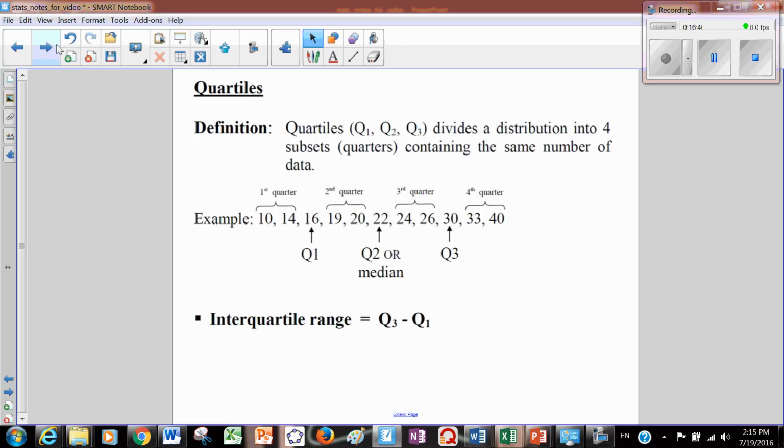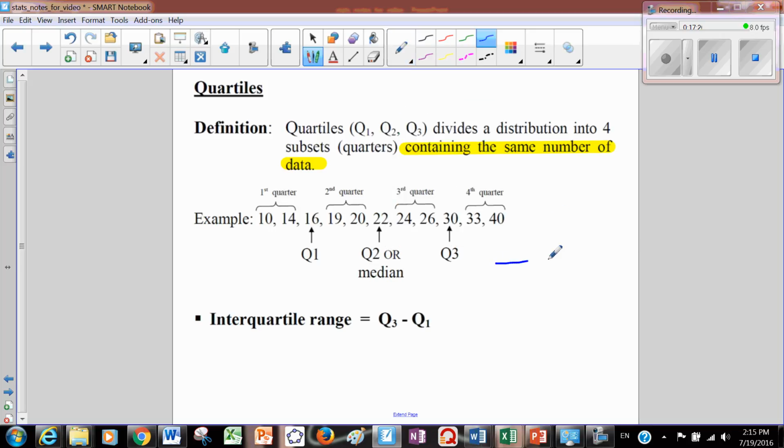Okay. So next we're going to need median to do the box and whisker plot. The definition of the quartiles is that we're going to divide our data in 4 groups, and they're going to be containing the same number of data. So that's going to be really important. For example here, if you have 1, 2, 3, 4, 5, 6, 7, 8, 9, 10, 11 marks, 11 divided by 4 is about 3, right? So that's not always easy to see when it's like that.